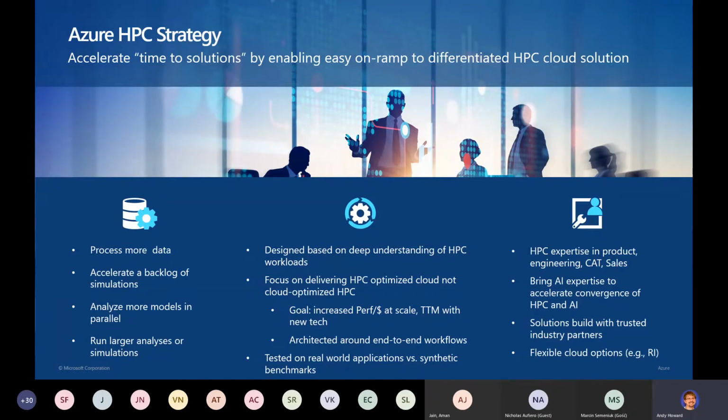We've got an engineering team made up of mostly HPC professionals who have industry experience actually designing and building HPC clusters, whether that's in private industry or national labs and supercomputing centers. That expertise also extends to our sales teams and customer advisory teams. So we really do try to bring end-to-end HPC and AI solutions to customers, and bring all of the flexibility that the cloud has to offer.